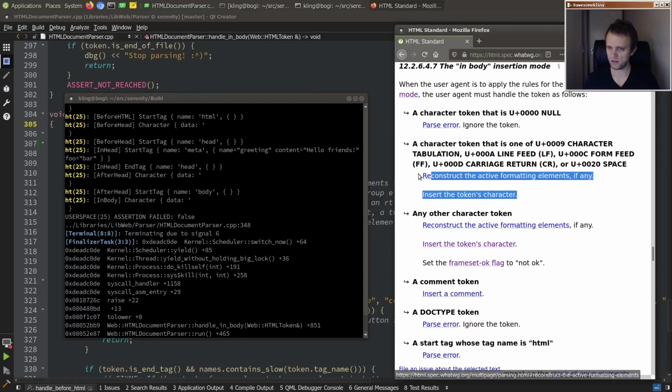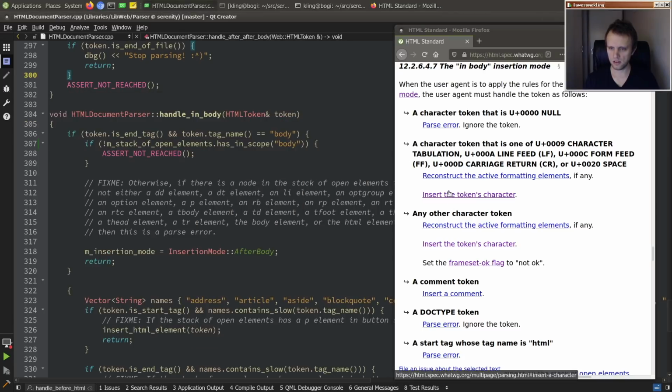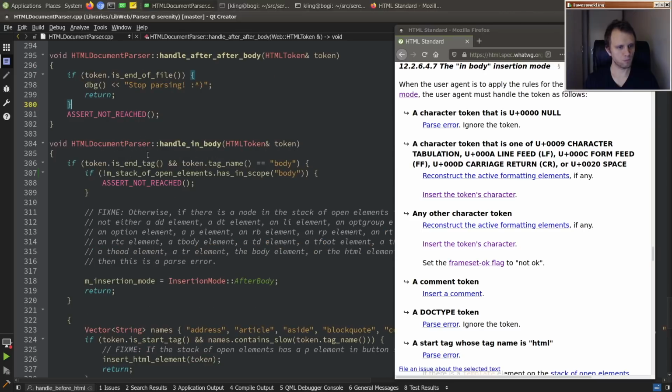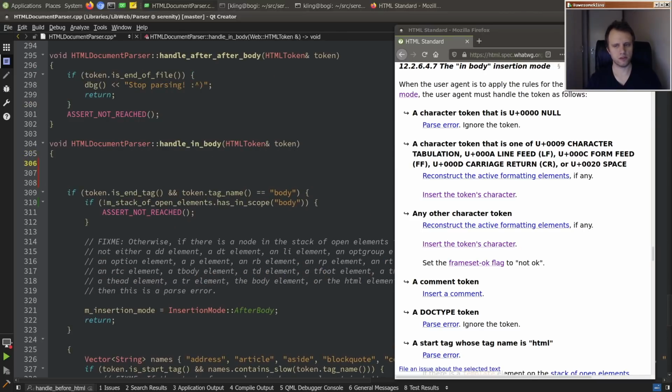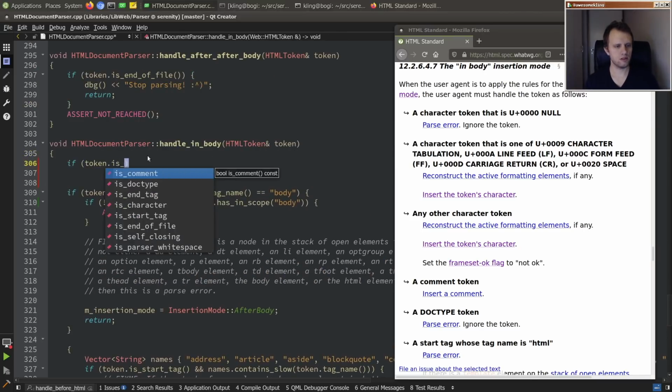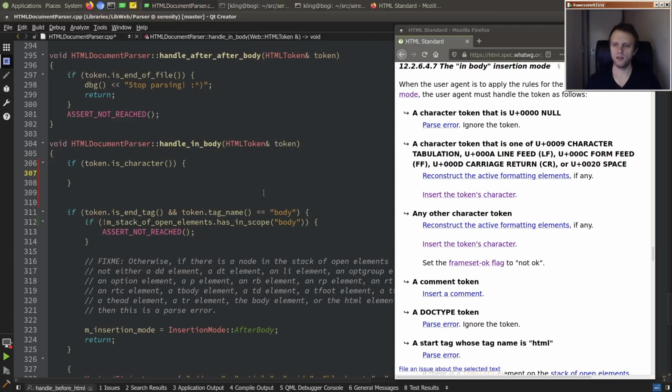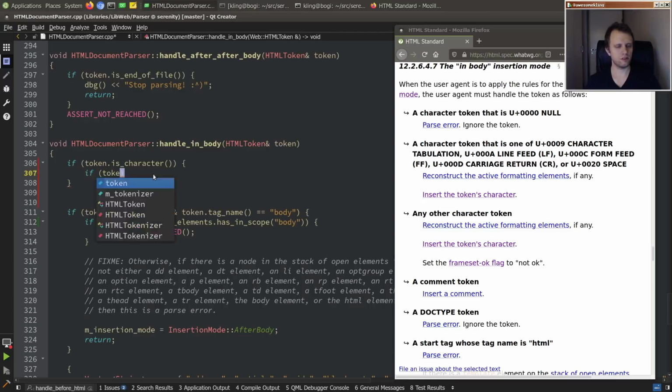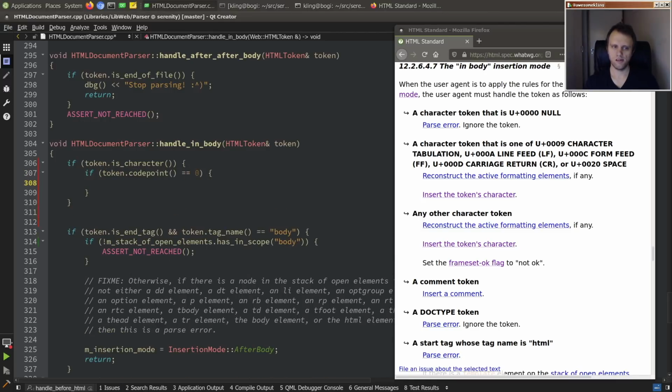Then we should do this: reconstruct the active formatting elements, if any, and then insert the token's character. So let's just put this first. If token is character, then I guess we can put this first here. So if token code point is null, we'll assert not reached, because we don't have a way to express parse error yet.